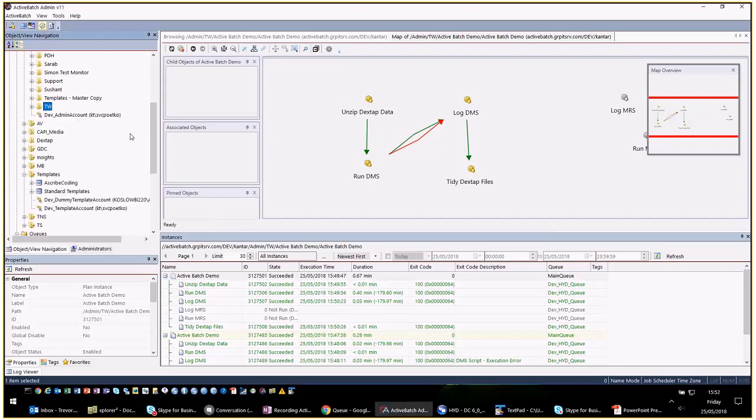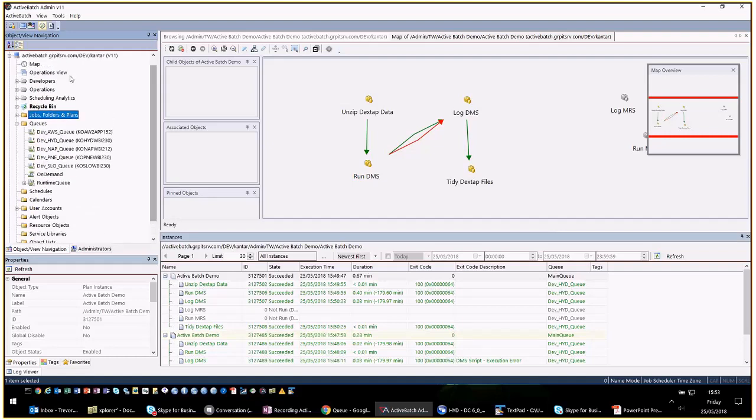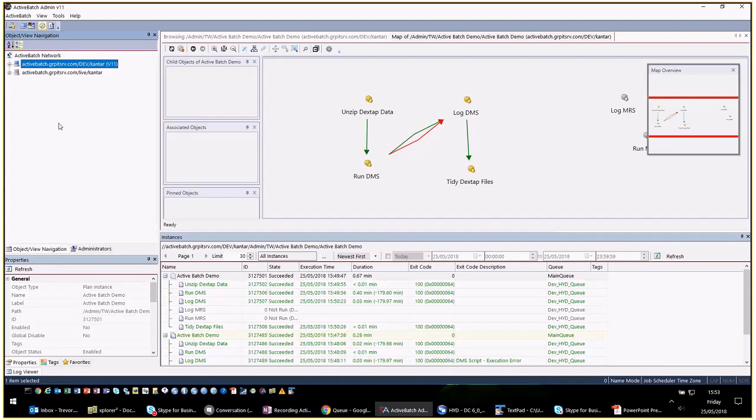So once we've done that activity and we're happy that our template plan is working as intended, we're able to then move from the dev environment over to the live environment. So you'll see here we've got a dev and a live environment. The live environment has, I guess, two main differences to the dev. One is it's more secure. It has tighter security around it. There's a lot more control. It's not as easy to go in there and delete things and change things.